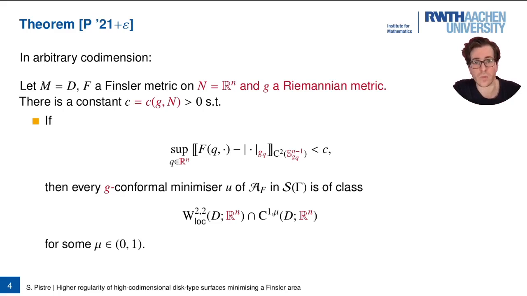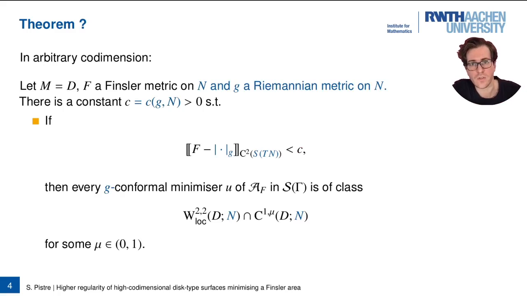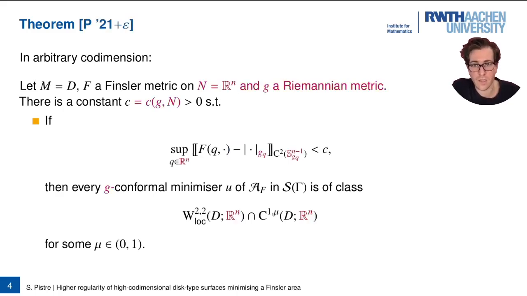Okay, so what I really would like to do is the following. We substitute the target manifold to some arbitrary manifold and also some arbitrary Riemannian metric on that manifold, and we look at the corresponding condition in this sense here. So you take the sphere bundle in this arbitrary Riemannian manifold, and then you look at the C2 seminorm of the corresponding norms, and then hopefully you get the same. So I have some idea how one could do this, but I haven't worked this out, so this is not yet a result, but it's what I would like to have. Anyway, this is the result that I'm presenting to you in this lecture.